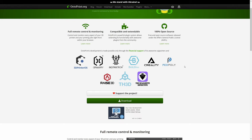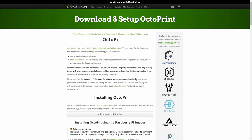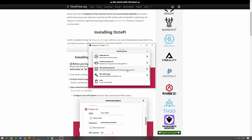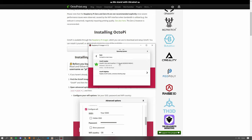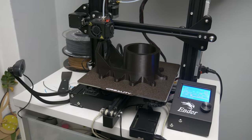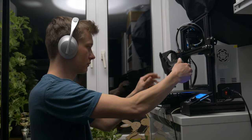OctoPrint is incredibly powerful but it is also really easy to set up. You just have to download the image of the operating system from the OctoPrint website and put it on the SD card with some kind of etcher, and that's it. Just put the SD card in the Raspberry Pi and you are ready to start. So far I have been using OctoPrint for about 2 months and it was just a total mess — a lot of cables connected to the Raspberry Pi and the printer — and I was trying to figure out how to create a final nice-looking setup, and I finally did.